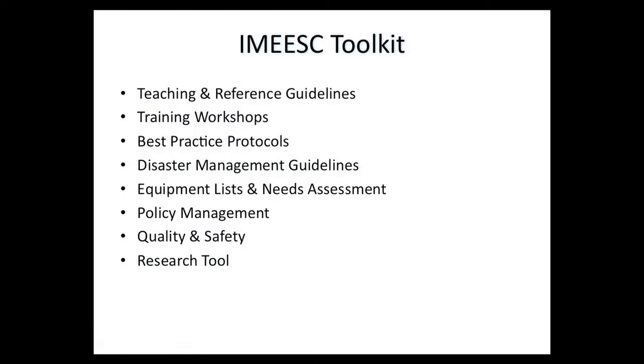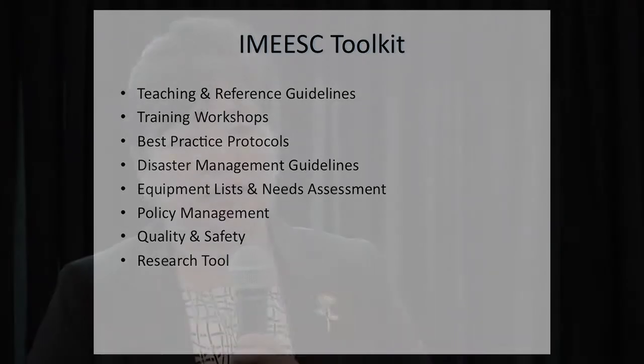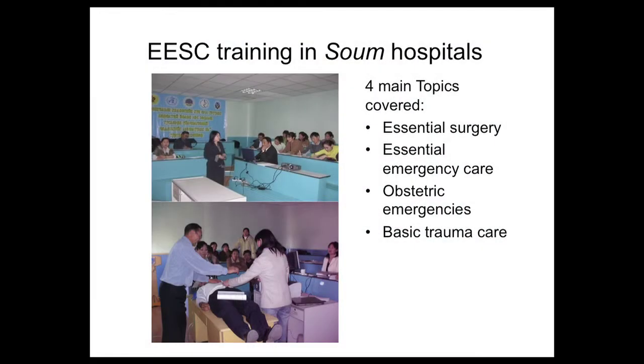Our IMISC toolkits were teaching and reference guidelines, training workshops, best practice protocols, disaster management guidelines, equipment lists, and policy management. First, we translated the WHO textbook and practice protocols, published and distributed them, worked out training curriculum and guidelines, and printed the assessment list. We organized training by 4 main topics.